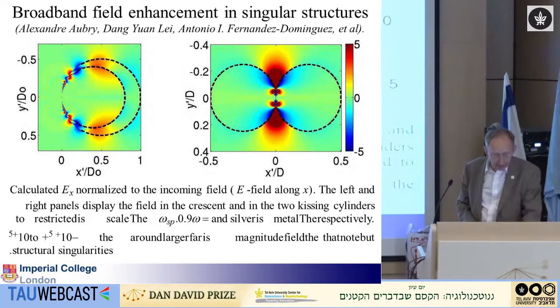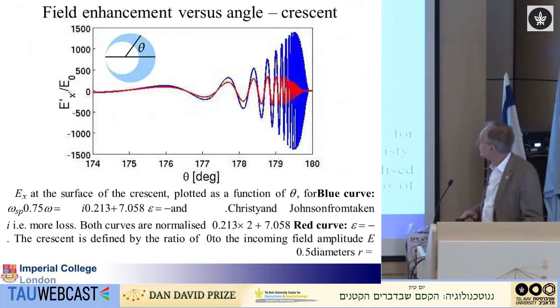So here are some pictures made quite a while ago in which we show light being harvested to these points here. And you can see the change in wavelength as the light goes into this point here. And actually things go off scale, but there's a very, very high density here. It's easier to see this effect in the case here where we have a crescent.